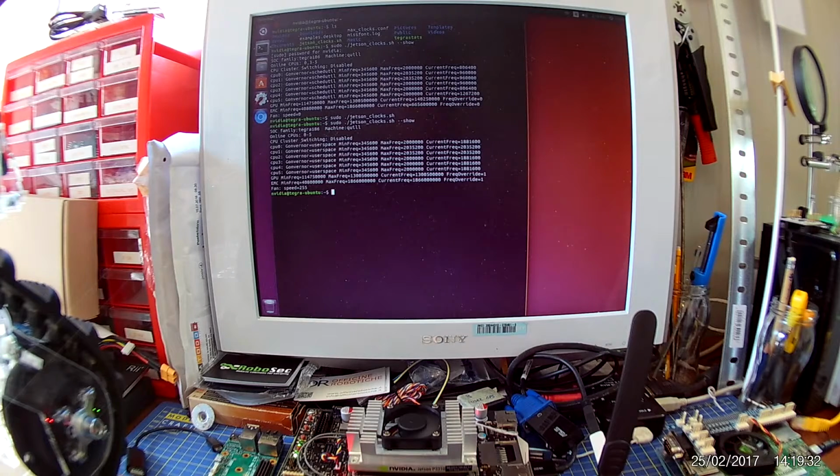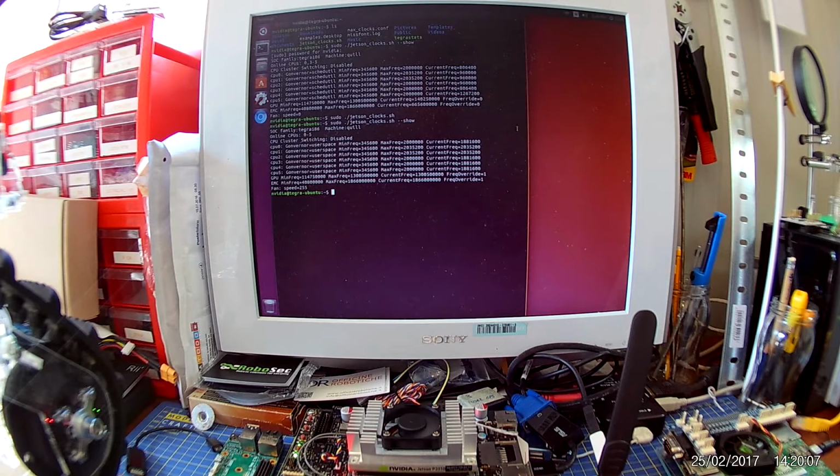As you can see, the current frequency of the memory of the GPU has also been enhanced, and the same for the frequency of the EMC, that is the memory. You can see also that the fan speed has been moved from 0 to 255. So with this configuration we are ready to test computer vision algorithms at full computational power.